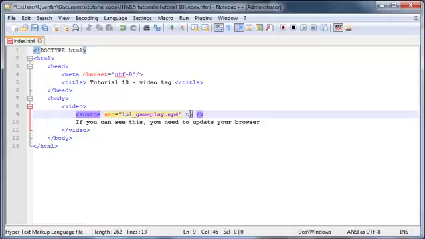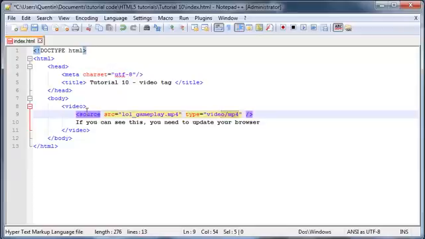There's another attribute which we can use here called type, and basically what type has to be set equal to is just what type of video are we using. We just need to tell the browser what video it should be expecting, and it's obviously going to be video slash mp4, because the video is an mp4. So we're just going to say, hey Firefox, listen up, expect an mp4.